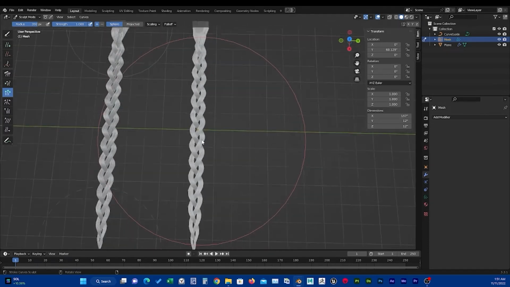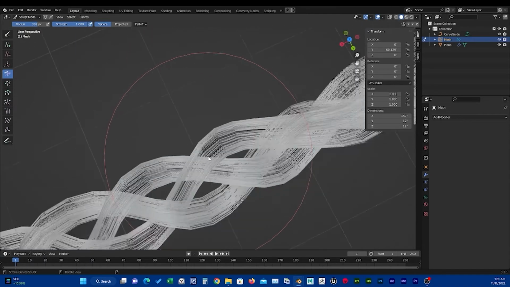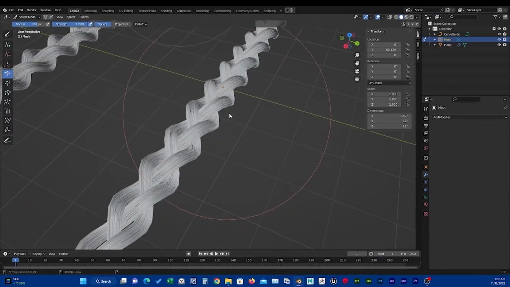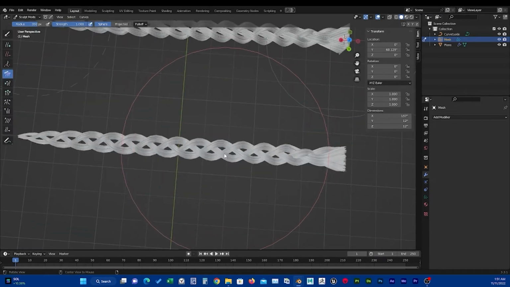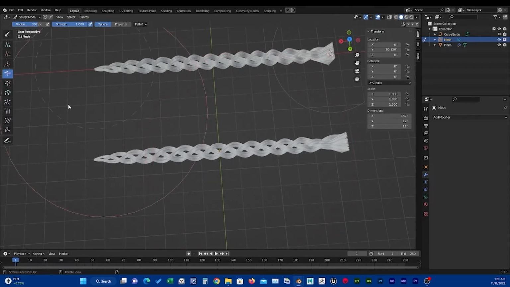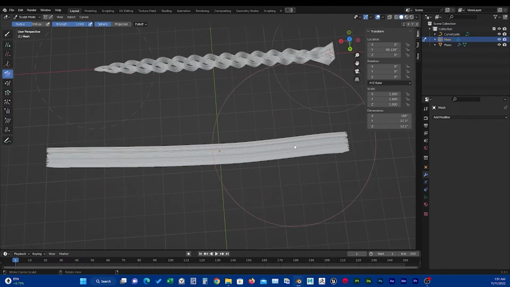And you want to keep in mind that these are still hair curves that are keeping the form of the hair braid, because that's what we converted our curves from. So if I use the comb tool and then completely comb across the hair, you can see it completely removes the braiding.